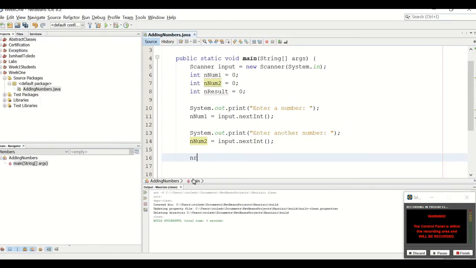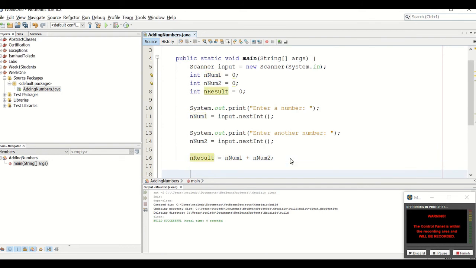result, correct? And assign which values. Remember, assignment operator. We're going to assign whatever we write here to this variable. So we're going to assign what? num1 plus num2. Whatever I have in num1, whatever I have in num2 are in my variables. I'm going to add those variables and store the result of this addition in the variable result.